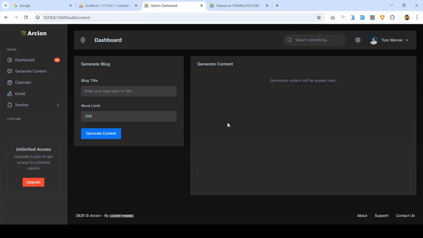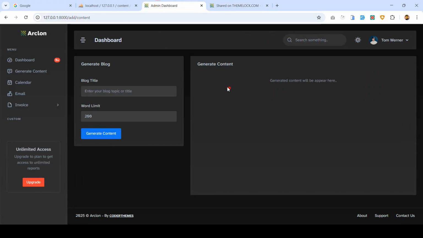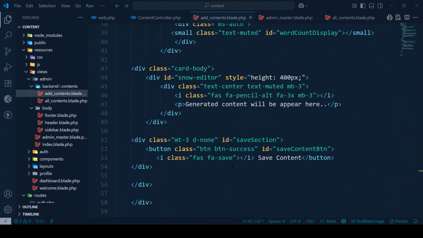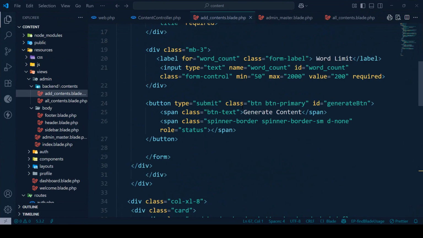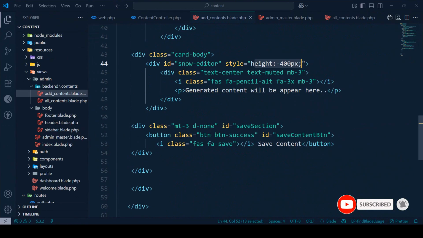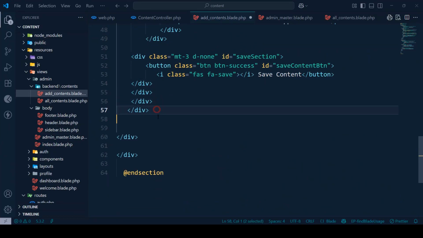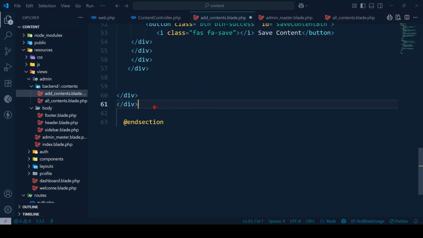You can see it is not displayed, but our editor is still not visible, right? That is actually our editor. I have already loaded this editor, but it is not visible because this editor has some properties that we have to load. So in that case, we have to do it in our add content. In this add content, I have already defined the name as show editor with a height. Now for all the divs, we have to run a script, which means we have to call JavaScript.